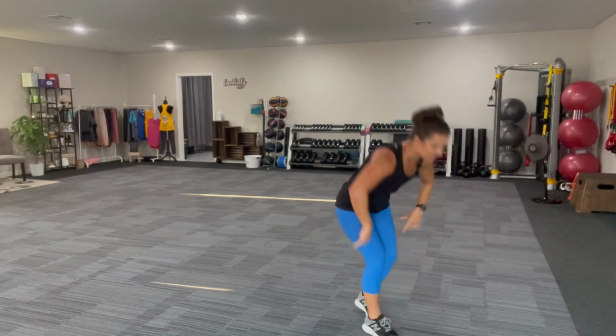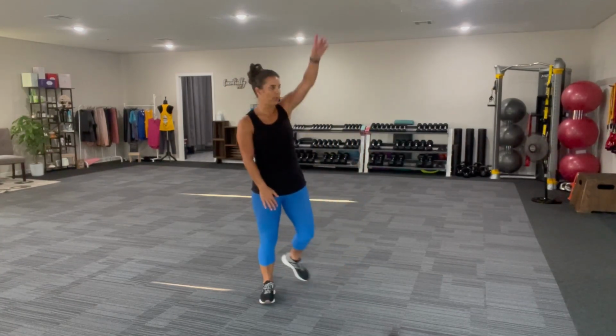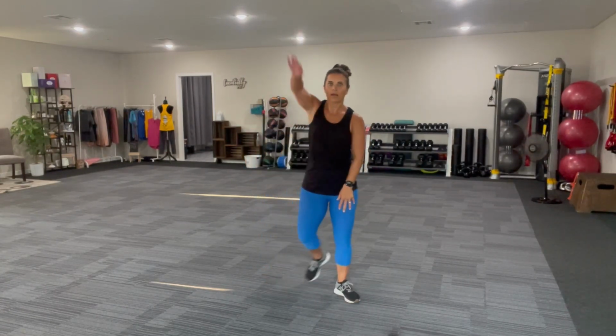That is it, guys. Full fatigue of those bicep muscles, getting them to build, get stronger. We're going to do arm circles back and tap that foot back as we open those arms and open that chest.